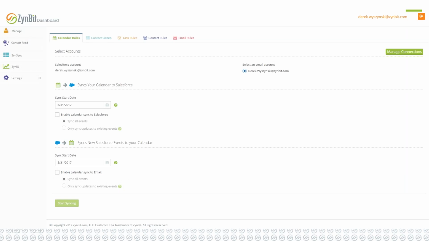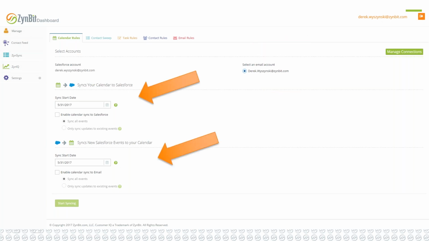Well, in the setup, when you're first setting up ZynBit and ZynSync, you have the capability, and we're going to go through these tabs here very quickly, talking about synchronization. Here you see there's actually a function where it says synchronize your calendar to Salesforce and synchronize your Salesforce events to your calendar.